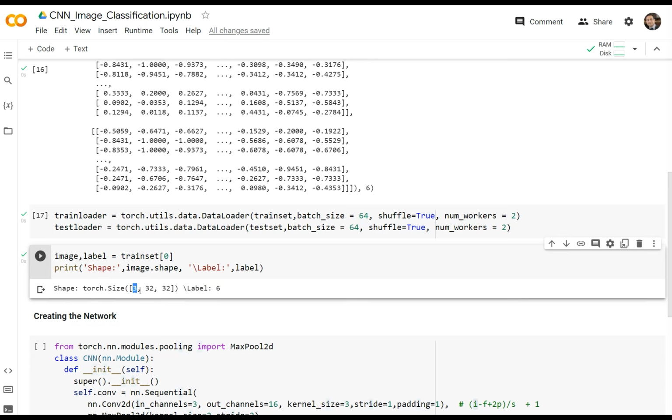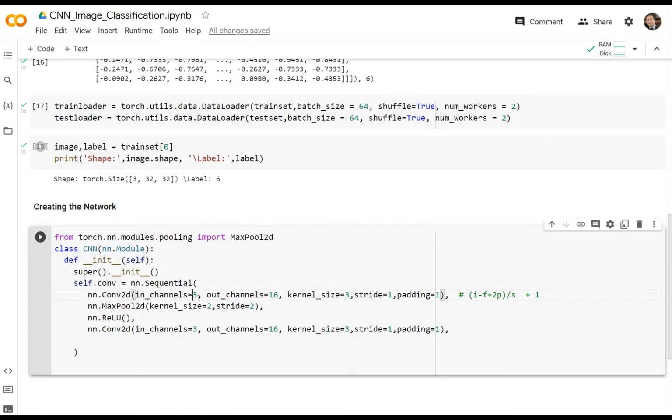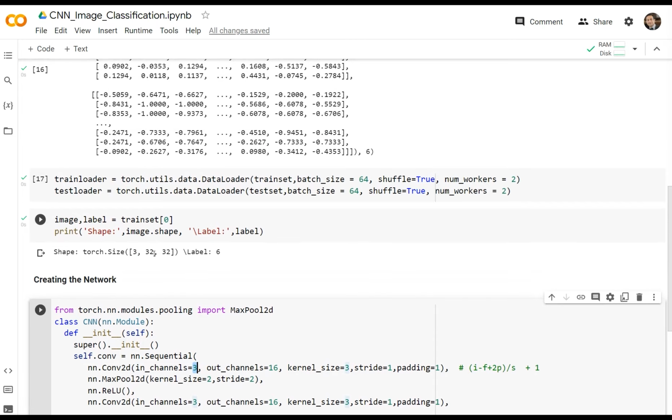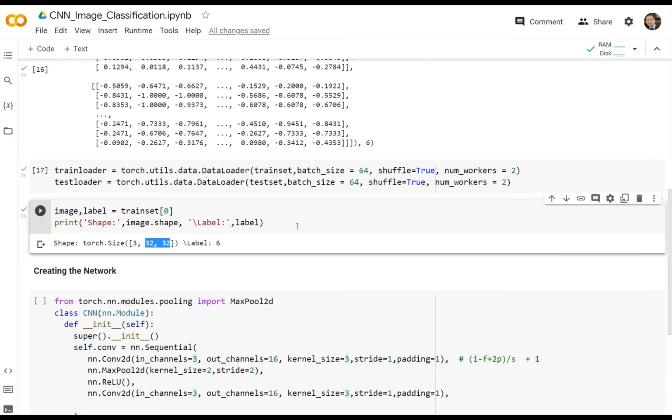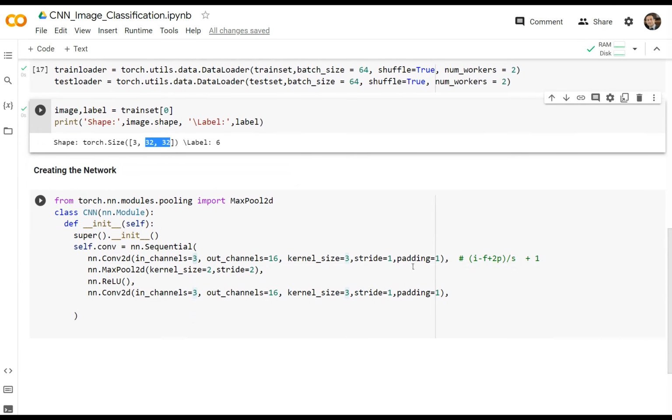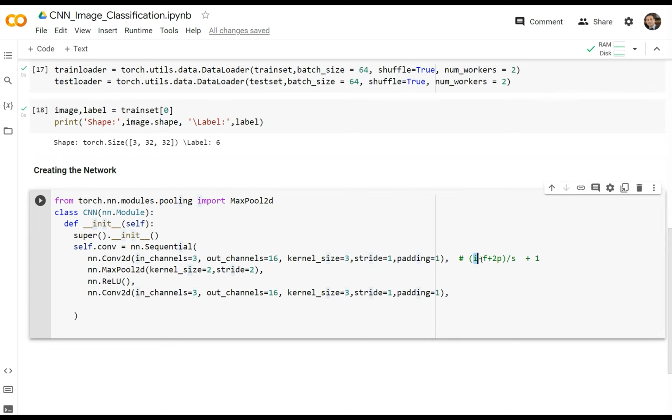So we wanted the size, it is 3 by 32 by 32. So this is the number of channels. So we use that number of channels here, 3. And then this is the size of our image, 32 by 32 pixel, okay? So if we want to actually calculate this number, so the I is actually 32. F is the size of the kernel, so it's 3.